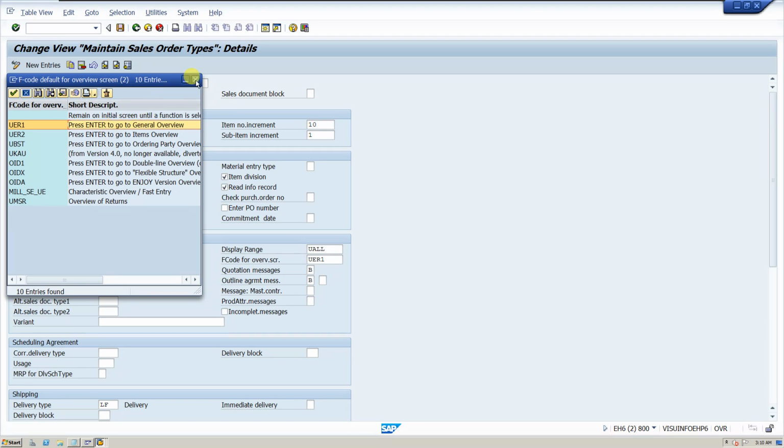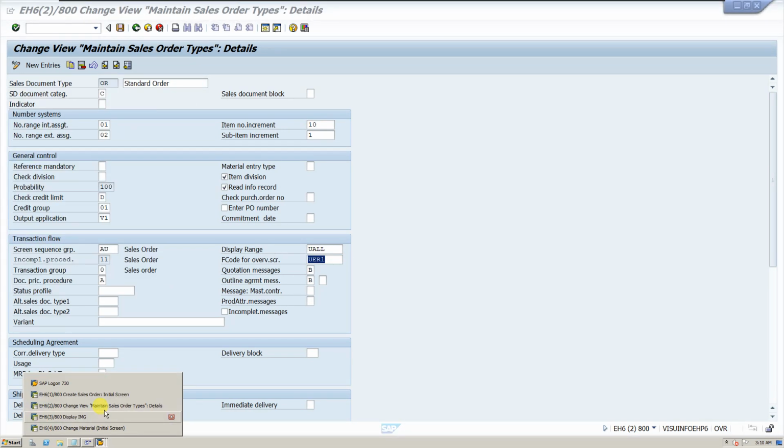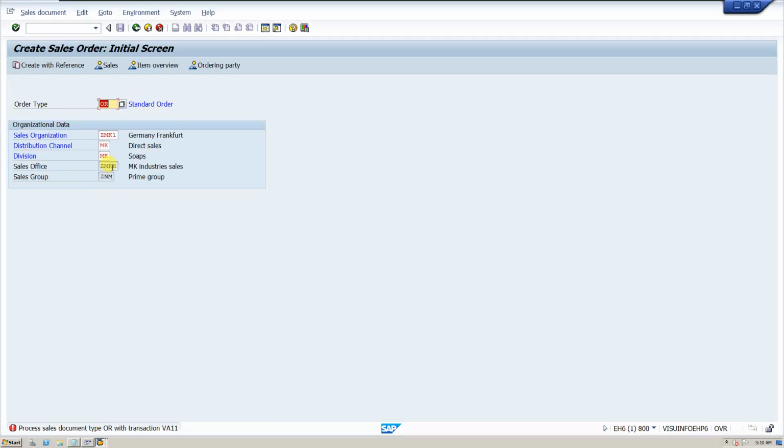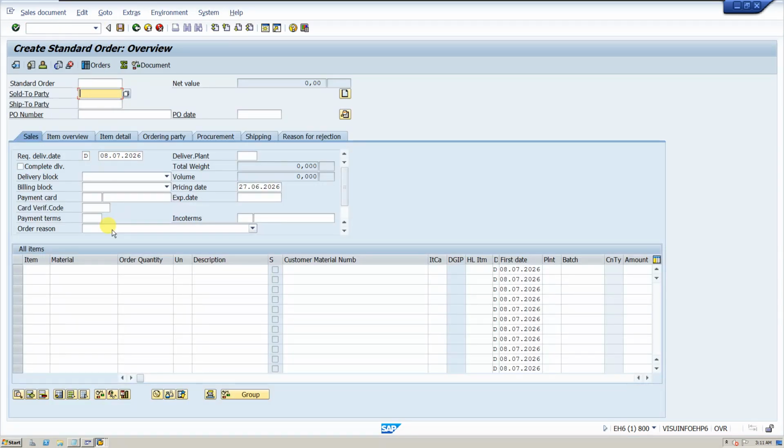Okay, now if you go to the sales order once again and create the sales order, whenever you enter the sales order you need to enter the customer number and the material number here. Now you can see that whenever we are creating a sales order, it directly takes us to the sales tab.